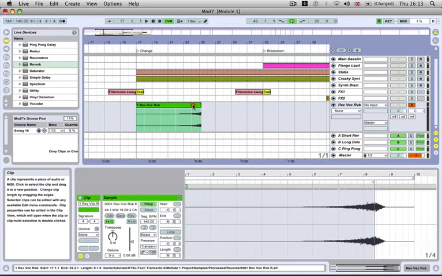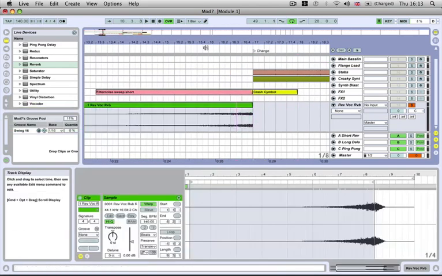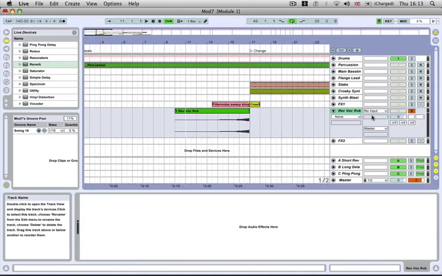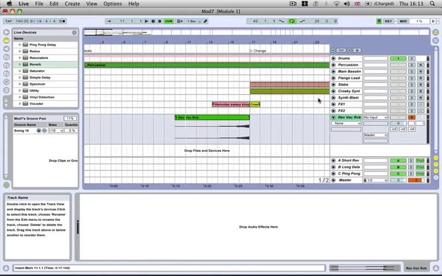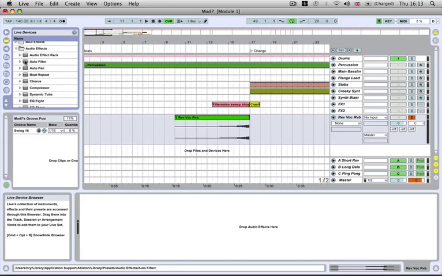So if I just move this over to the first change on our tune, I just want to get this to snap a bit better. Okay, so I'm just going to put an auto filter onto this track as well.